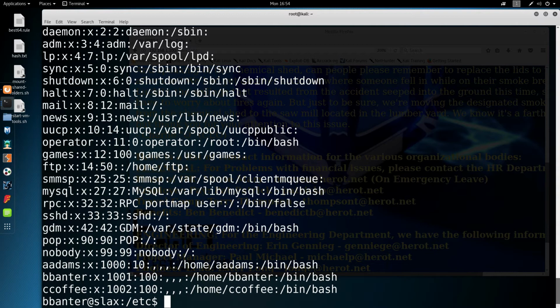And to Tom's question, or Tom's idea, let's look at the groups file. So we can cat group. In fact, let me just open up a new window, so it might be easier to see.